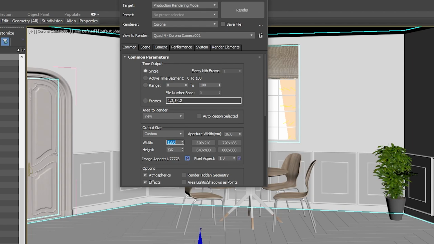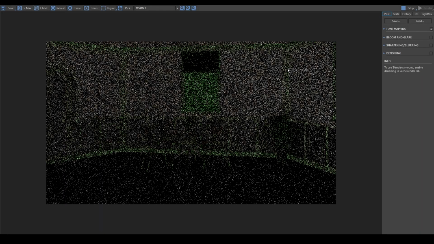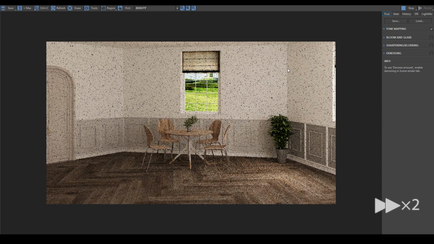Setting the quality to HD. The camera settings are satisfactory. Now, I proceed to render the final image.